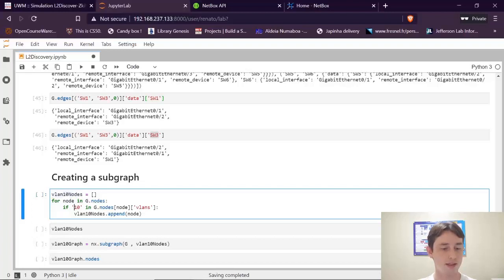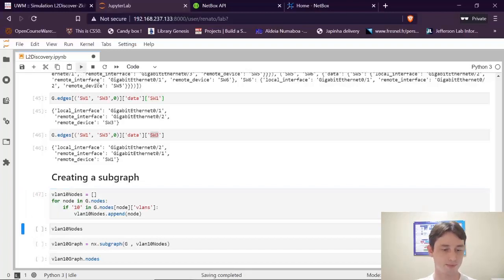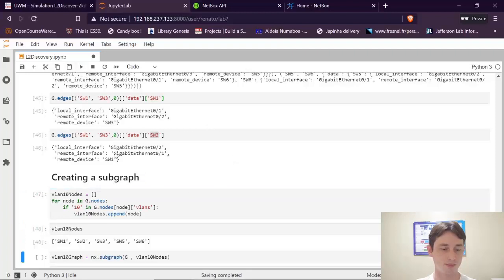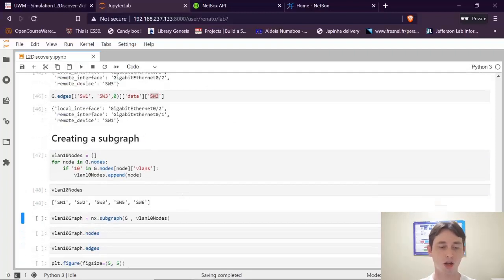And if 10 is in g.nodes node VLAN, let's append that node to VLAN 10 nodes. Now, all my nodes that have VLAN 10 are switch 1, switch 2, switch 3, switch 5, and switch 6.